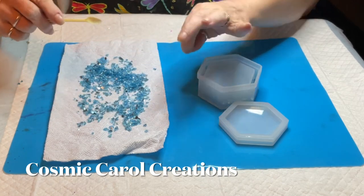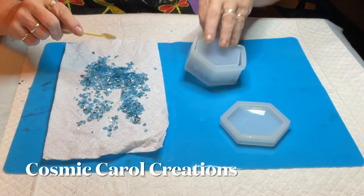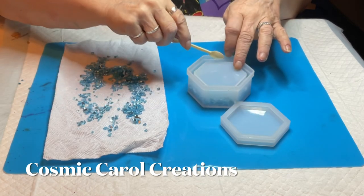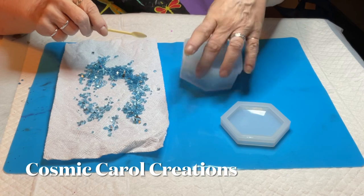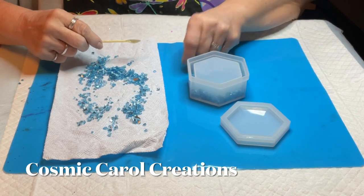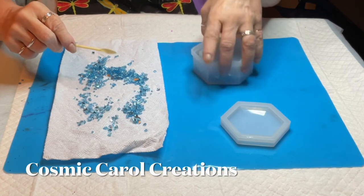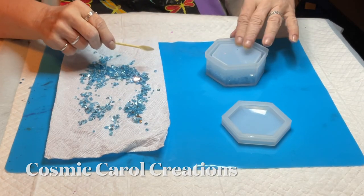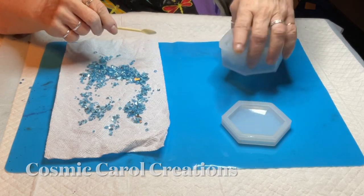I'm going to use some pretty bright colors with the alcohol ink. The whole process is: you fill everything up with clear resin, and after you let the clear sit and the bubbles rise — because they get trapped in the glass at the bottom — you want to let the bubbles come out. After that, I'll use my alcohol inks: four different colors — a boysenberry purple, a laguna aqua, a glacier blue, and gumball which is kind of a magenta.